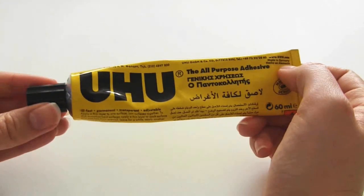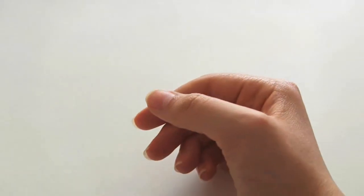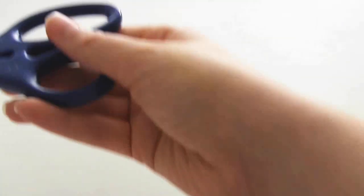Super glue. I'm using UHU all-purpose strong glue. It attaches all sorts of materials, which is exactly what you need it for. This is going to be used to attach metal to paper and also leather to paper. E600 glue is a good alternative.